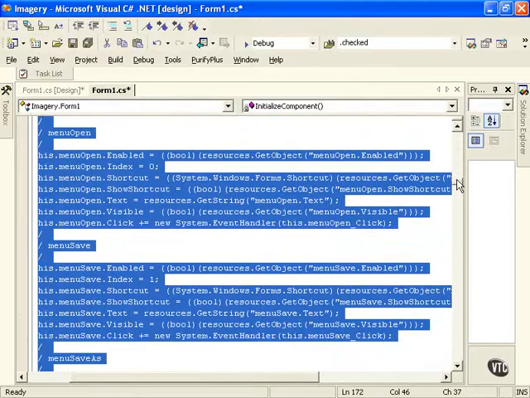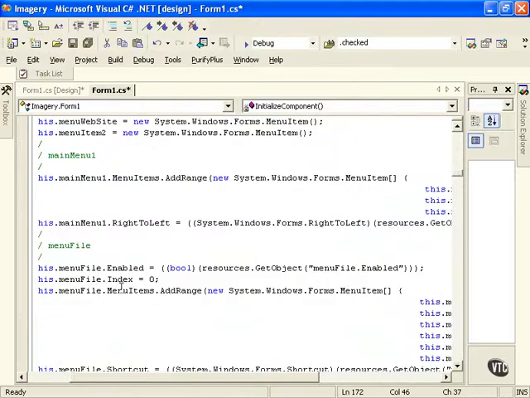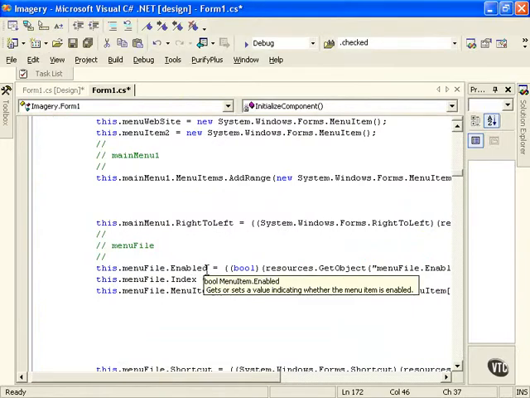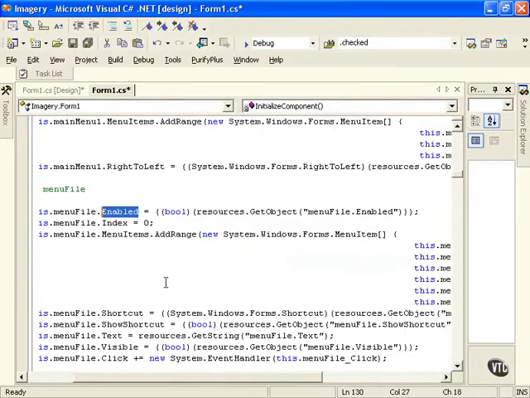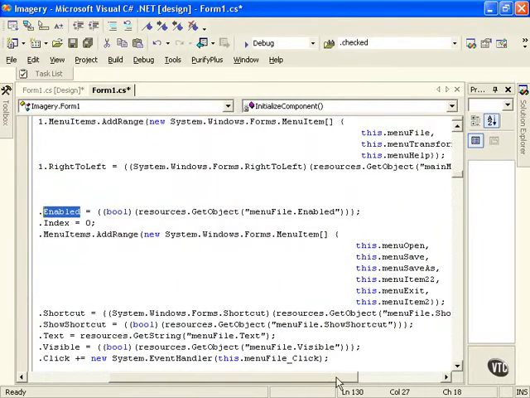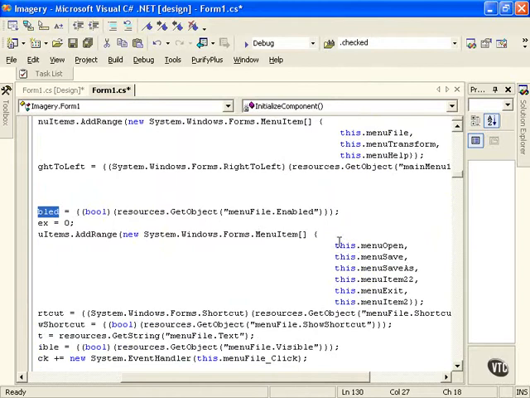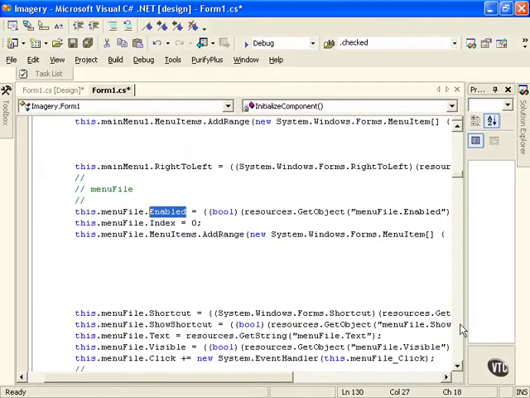In particular, when you come down a little bit, not too much, you see that we do the same thing with the file menu. It's enabled based on some resource that's going to specify whether it should be enabled or not. And then you can see that we're adding a range here for an array, a collection of our submenus. Open, save, save as. You can see others aren't named. And this is the separator and exit. These are the names. It's adding it to a collection so it can use that.